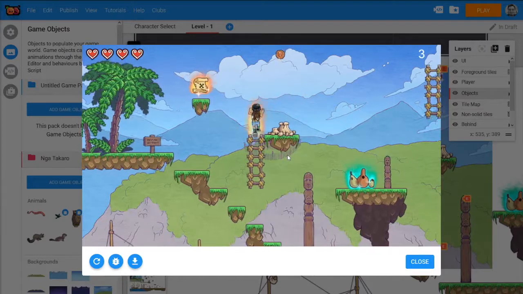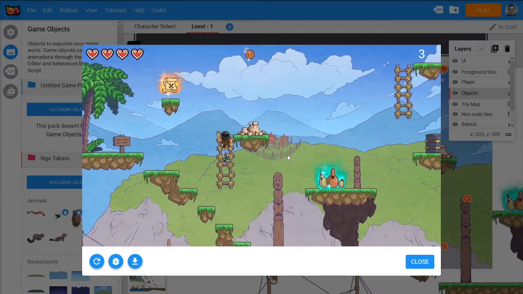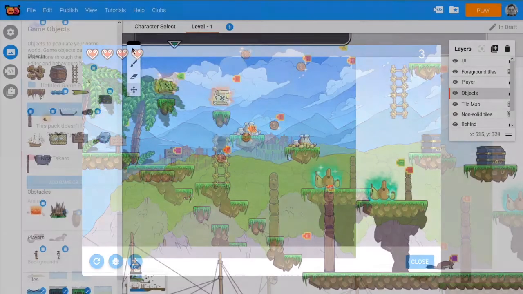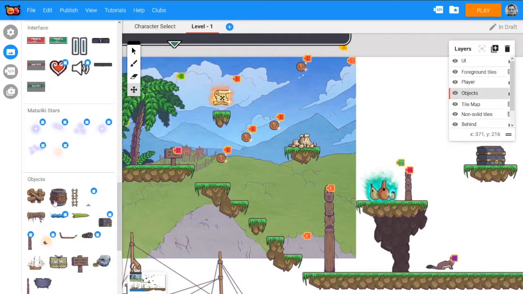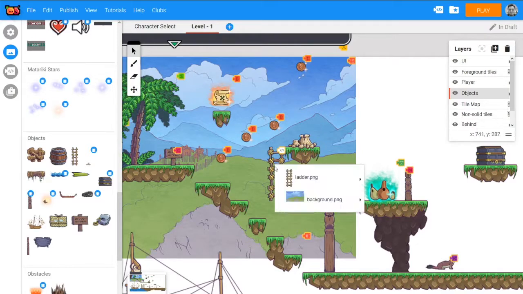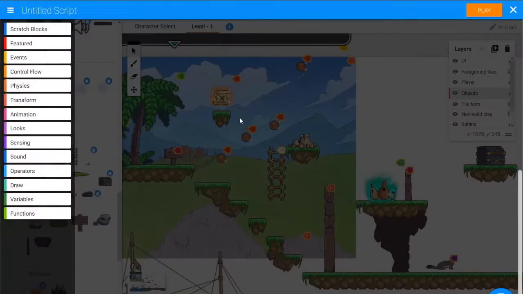Let's try making a ladder that we can climb up and get the player to play a nice ladder climbing animation. First of all, we need to make sure we use an object that we can use as a ladder. So there we go. Place one of those in your level somewhere, and we want to go give it a script. We want to think about what we want it to do.